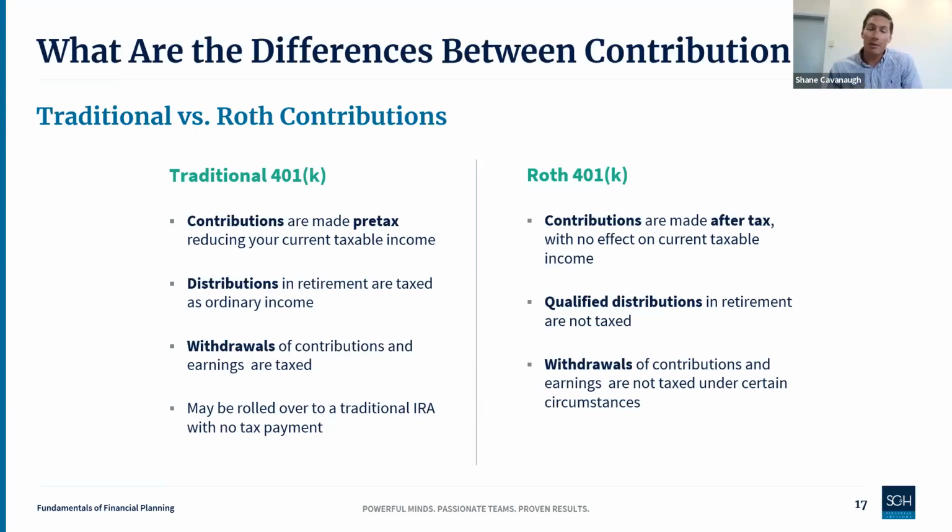On the flip side there, we have the Roth, right? So really just think about it as the exact reverse. These contributions are made on an after-tax basis, right? The money gets paid into your bank account. Your federal, your payroll taxes, your state taxes are already deducted out. Then you put it into your Roth 401k or your Roth IRA after tax. So there's no immediate tax benefit. There's no tax benefit that year.